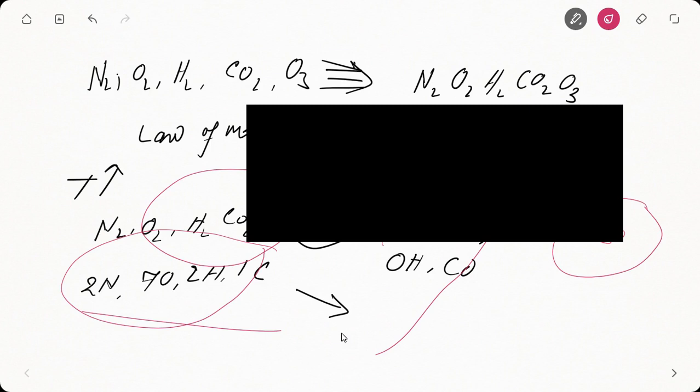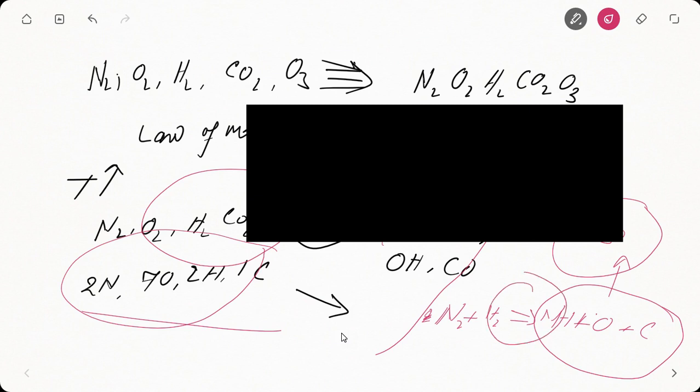Instead of nitrogen and hydrogen coming out, if N2 plus H2 is entering, maybe something different like NH plus something else is coming out, like oxygen plus something like carbon, and this still sums up in some way to equal 30 gram, that will satisfy the mass conservation. But that's not what we want, because something has happened in between. Otherwise our nitrogen will not change into oxygen or carbon dioxide.